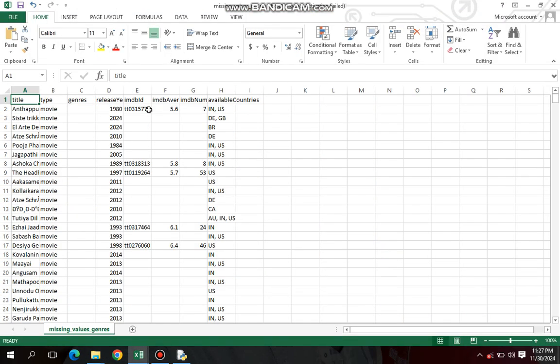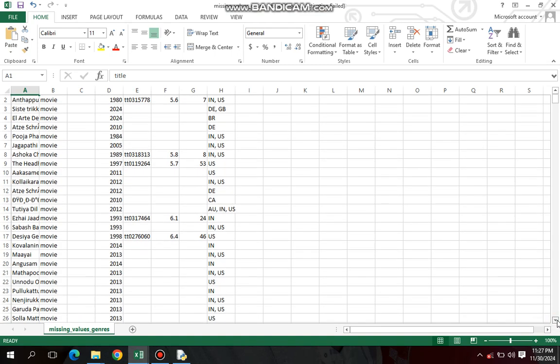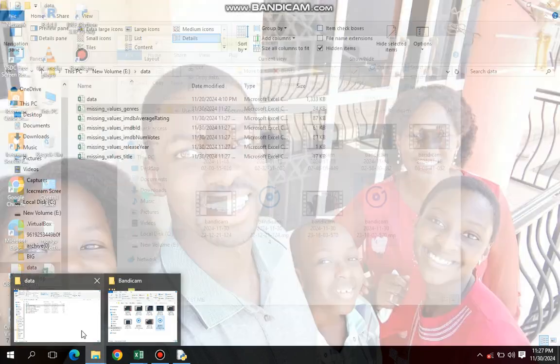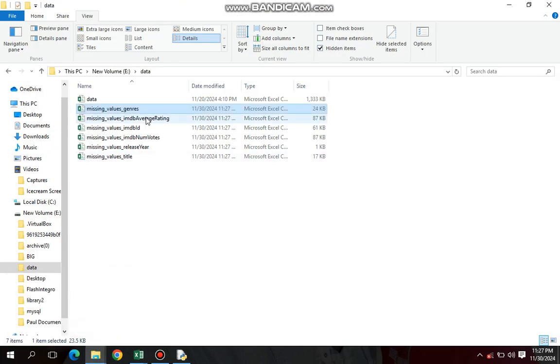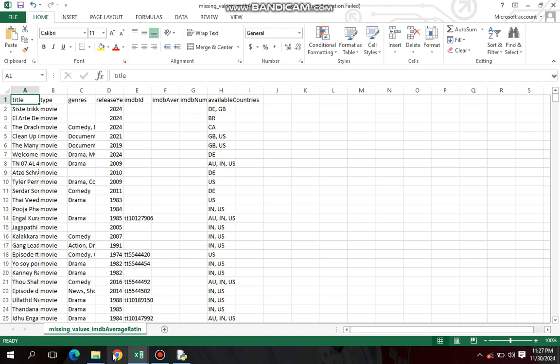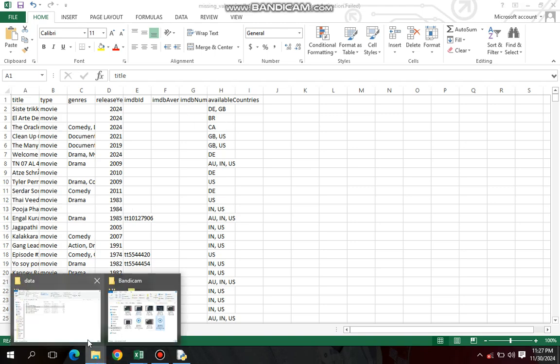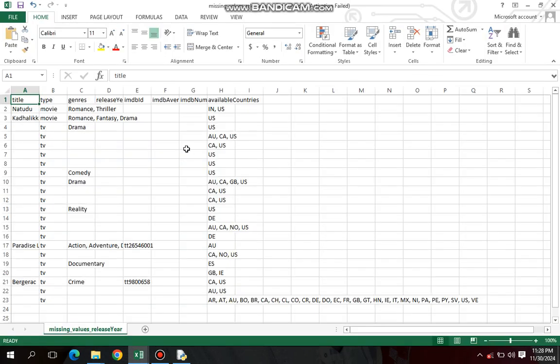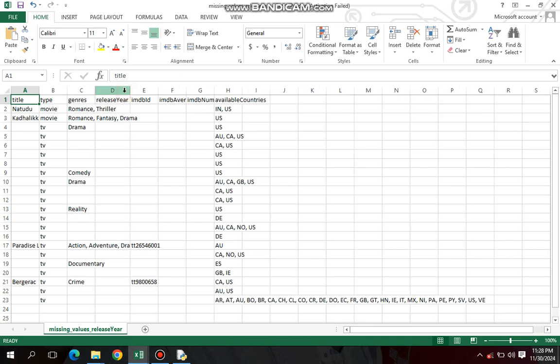So we can see here the genre column is missing, right? And we can see here IMDb rating is missing. You can see here release year is missing.